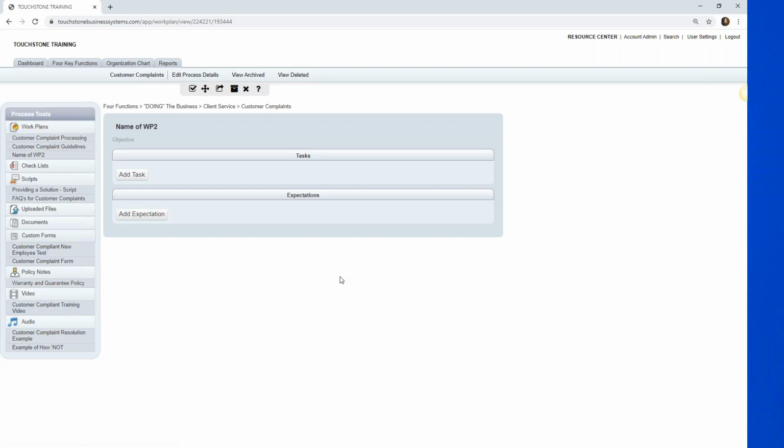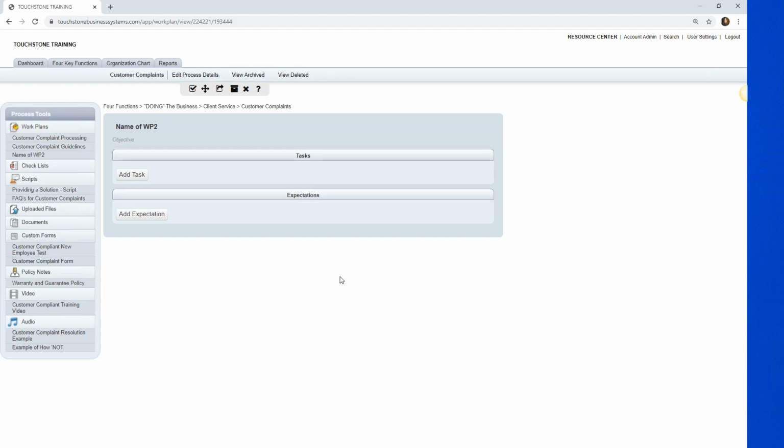So when you begin a process, default to starting with a work plan, unless there's some big reason not to, and you can decide that on your own, but generally speaking, think about the work plan first. Decide if it's going to be one work plan, so it's just a series of tasks from beginning to end, nothing in between. If that's the case, make the work plan the title of the process, hit Create, and then you've got your work plan to start to build.